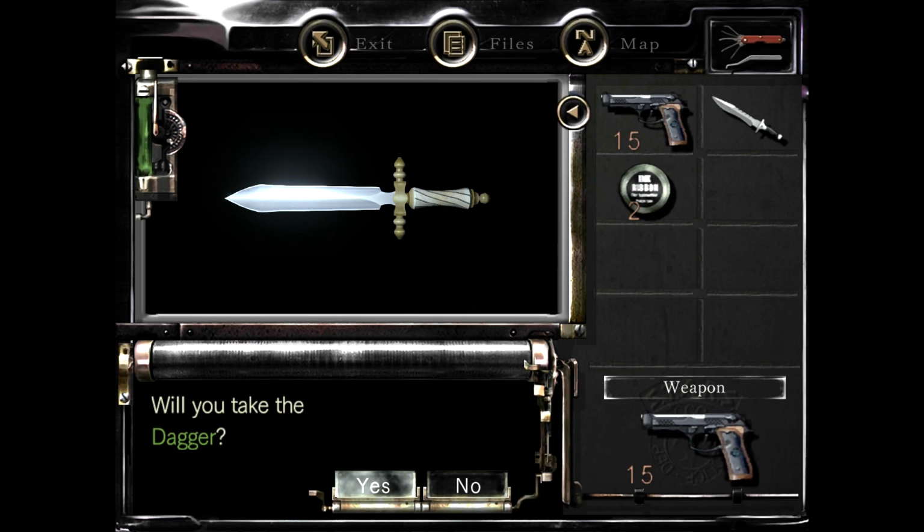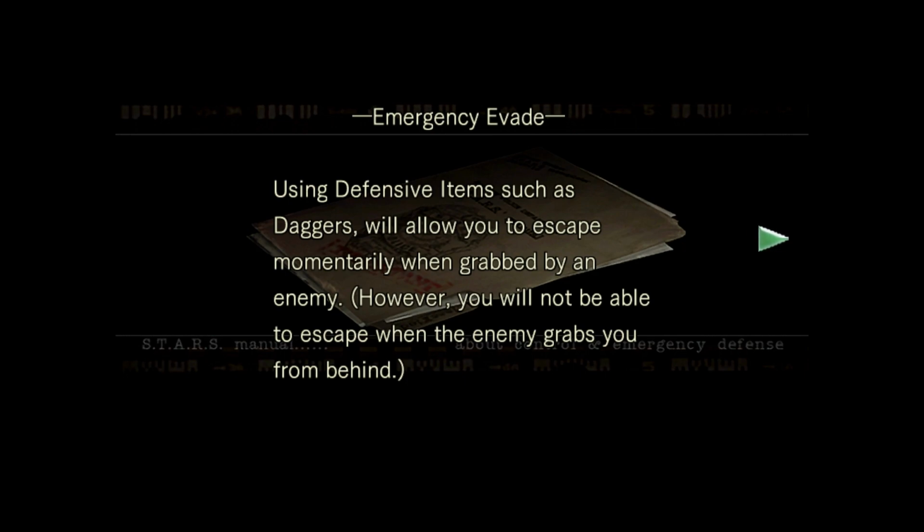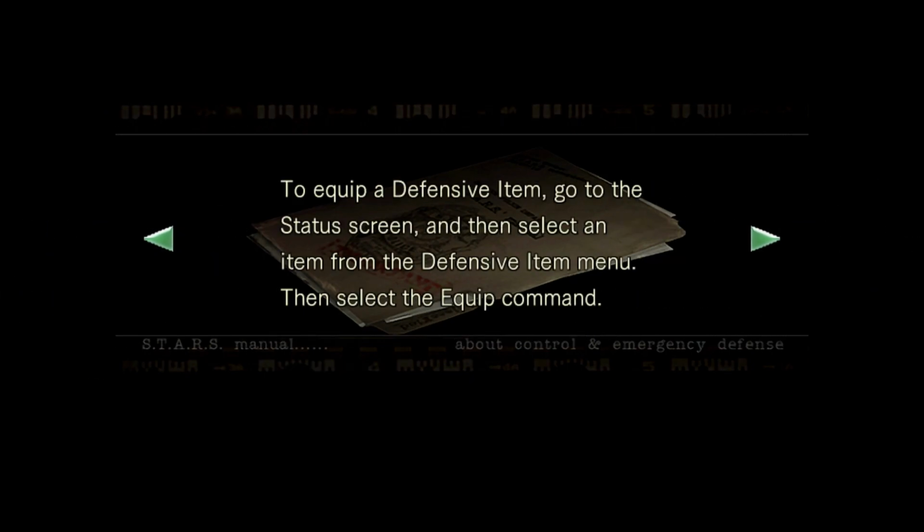And this is a new mechanic. This is a defense item, so it doesn't go in our inventory. It has its own slot as well. Emergency evade. Using defensive items such as daggers will allow you to escape momentarily when grabbed by an enemy. However, you will not be able to escape when the enemy grabs you from behind. To equip a defense item, go to the status screen and then select an item from the defensive item menu. Then select the equip command.